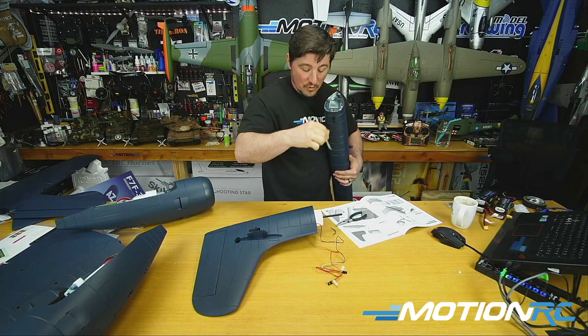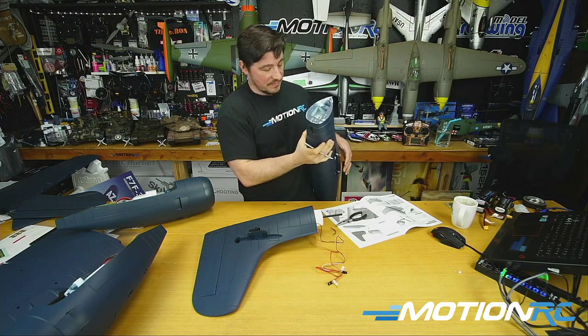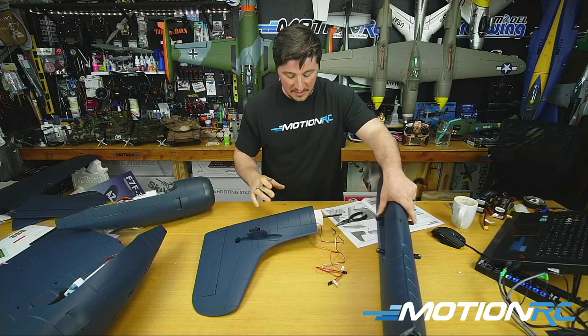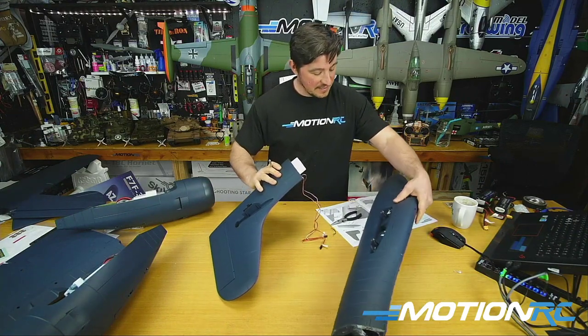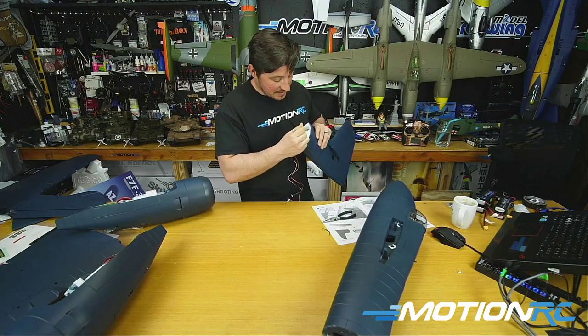And then I'm gonna put glue all over the spar as well. Really make sure, because you're never taking the fuselage apart once you do this. You set it, you do it once, and you're never gonna do it again. Well, hopefully you never do it again unless you're doing a new one.